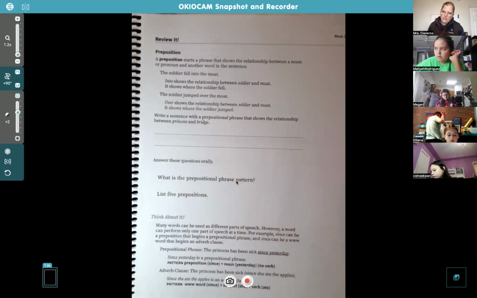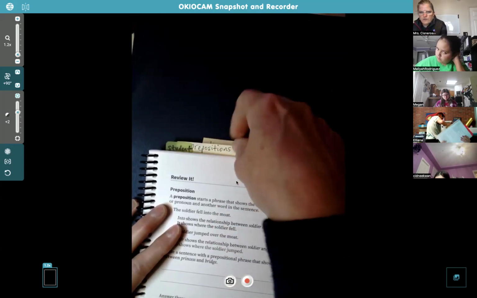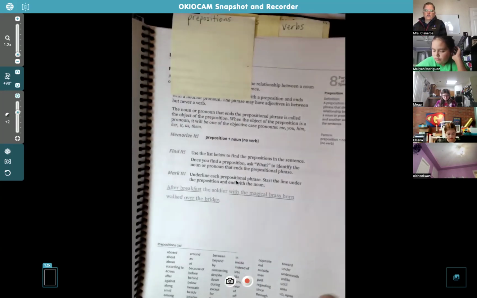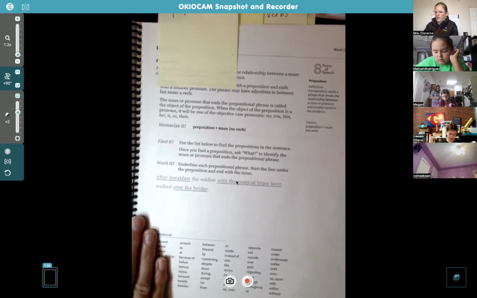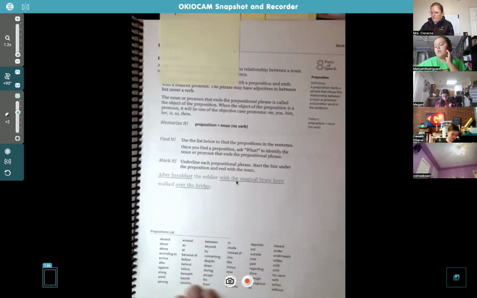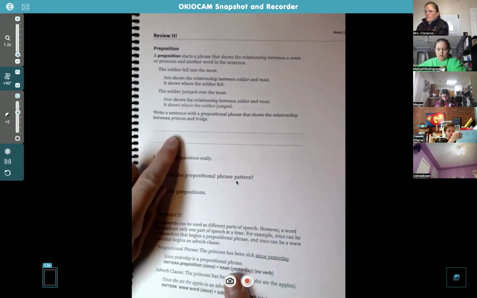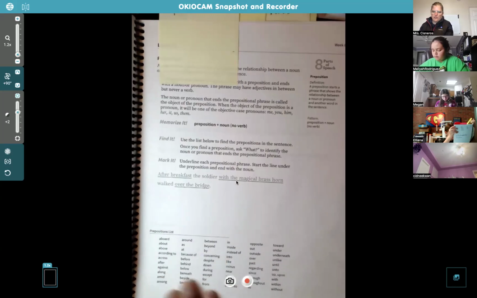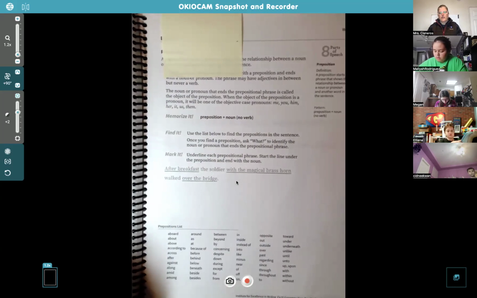Princess and bridge. And just in case you forgot your prepositions, you should have a Post-it note on that page. Up here, look for the one that says prepositions. It's actually on page 43. If you go to that page where you see that Post-it note, there's a list down here at the bottom. So I want you guys to think about it. You're thinking about a princess and a bridge, and what you're going to say about a princess and a bridge using a preposition in here. What do you guys think?